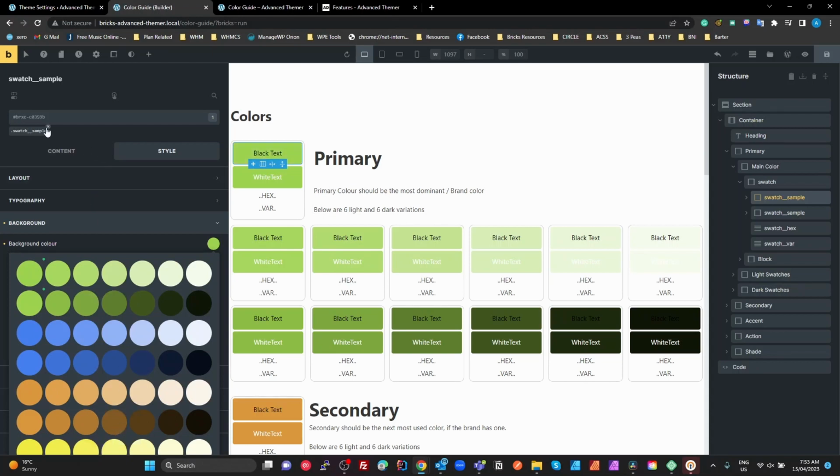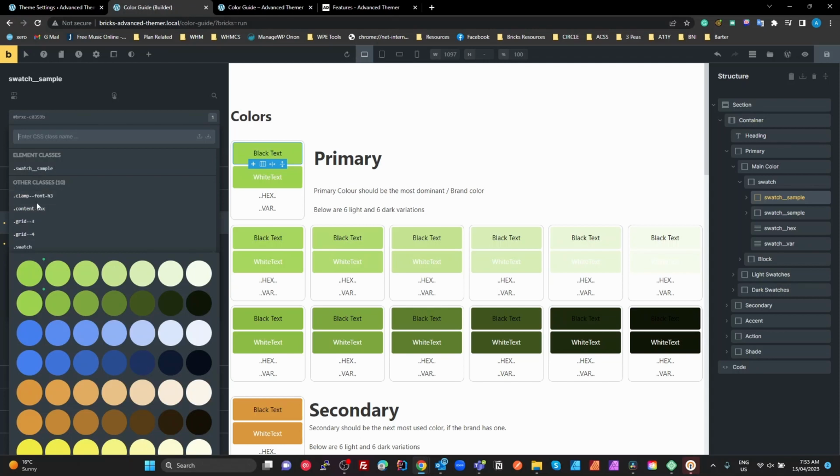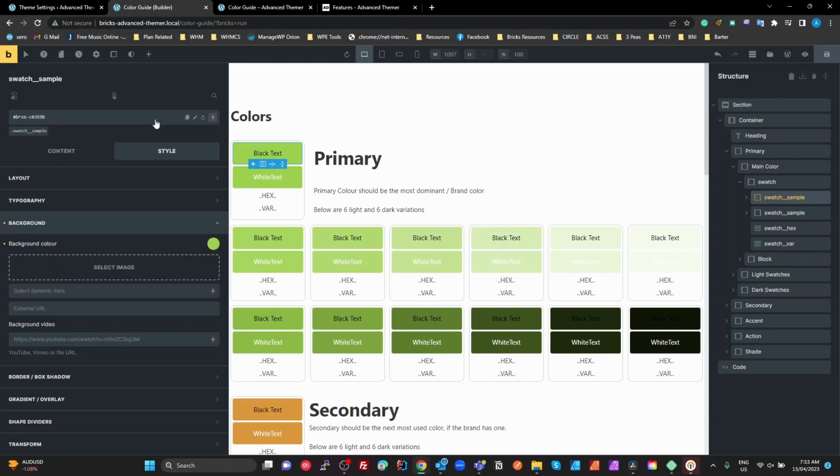It does the same thing with any of these classes here. So you can see that changing there. If you have a class, utility class or whatever, as you roll your mouse over, the element you've selected, you can see that class temporarily applied to the element, which again is another really good productivity feature. So I think there's some really cool things in here. There are some things that need improving still, but I think this is a cool feature.